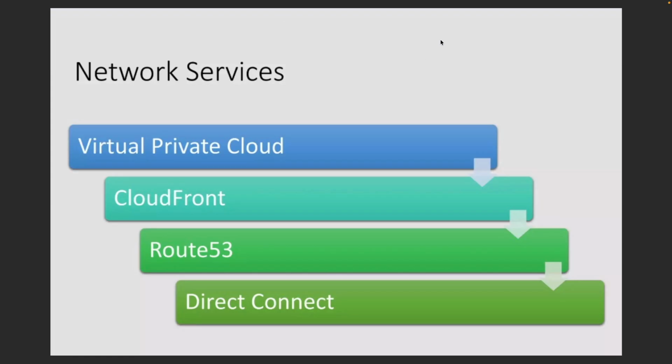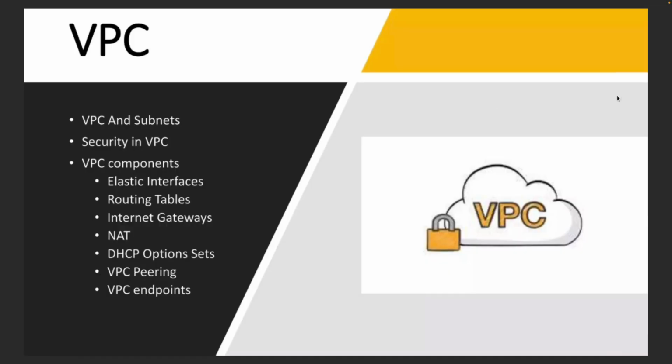Okay, so Amazon VPC enables us to launch AWS resources into a virtual network that you've defined. This virtual network closely resembles a traditional network that you'd operate in your own data center, but with the benefits of using the scalable infrastructure of AWS. Amazon VPC is the networking layer for Amazon EC2, so you can think about it as your own private, isolated section within the AWS cloud that's dedicated just to your account.